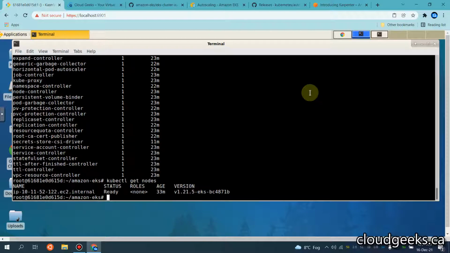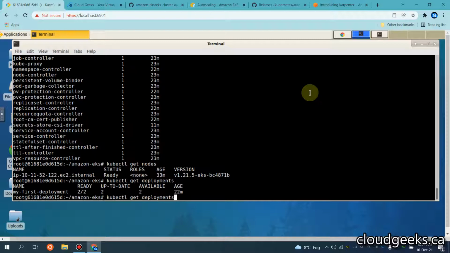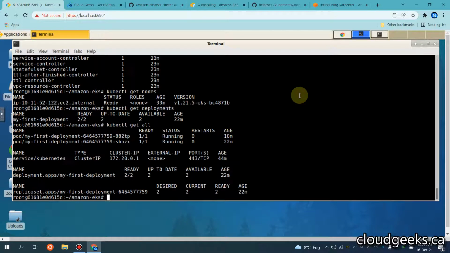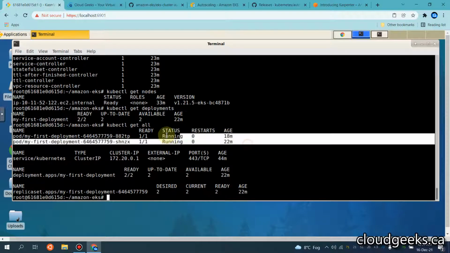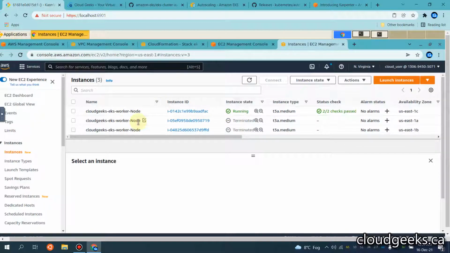And if you do kubectl get all in namespace default, you will see that there are only two pods. These two pods only require one host machine, so we have two pods up and running, and we have one node up and running.